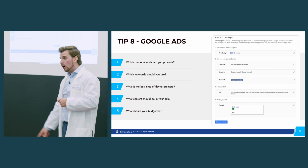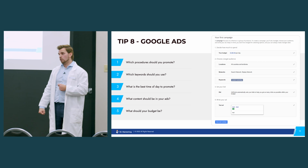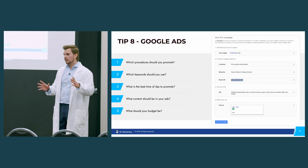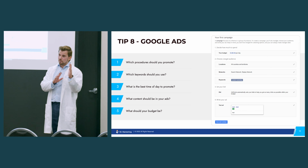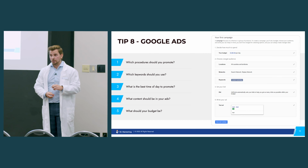But if you factor in every type of lead that you generate, all the clinics across Canada, on average, is about a 40% close rate. I don't know if your close rate is higher or lower, but depending on your clinic, great for you, but the average is about 40%. So $150 per patient means your average lead can float anywhere between about $45 to about $75. Okay, so if you're not spending between those numbers, you've got to evaluate what you're doing.